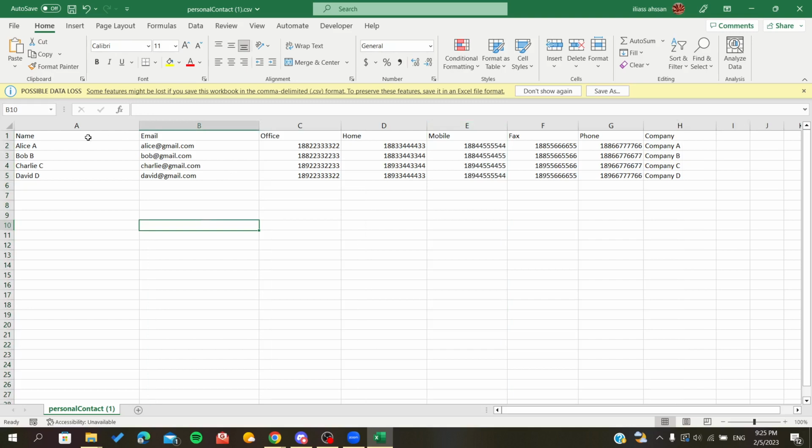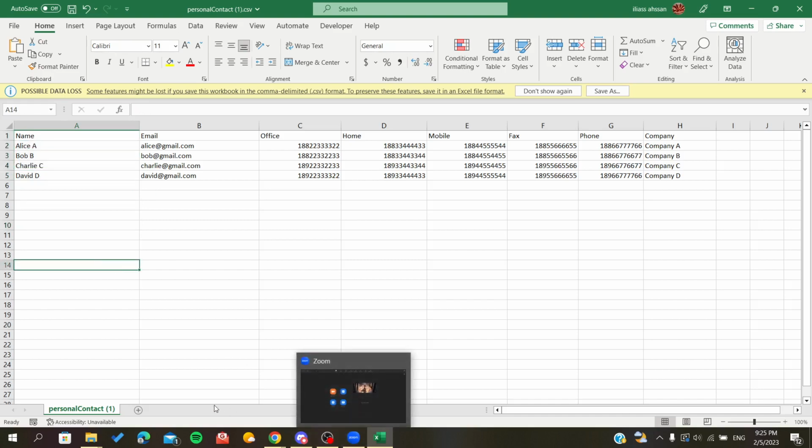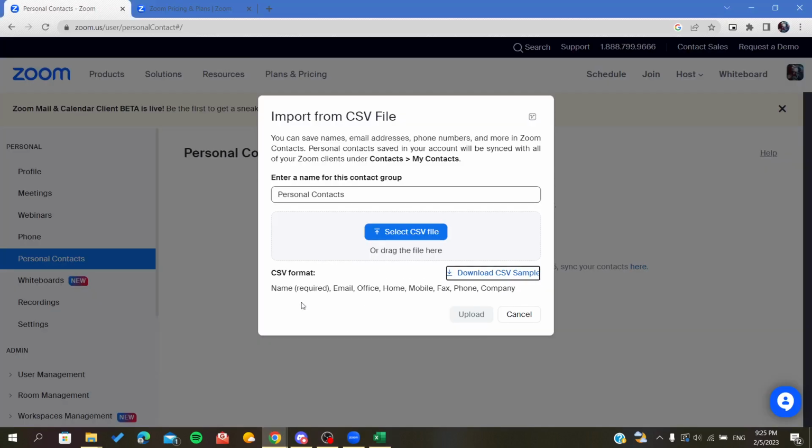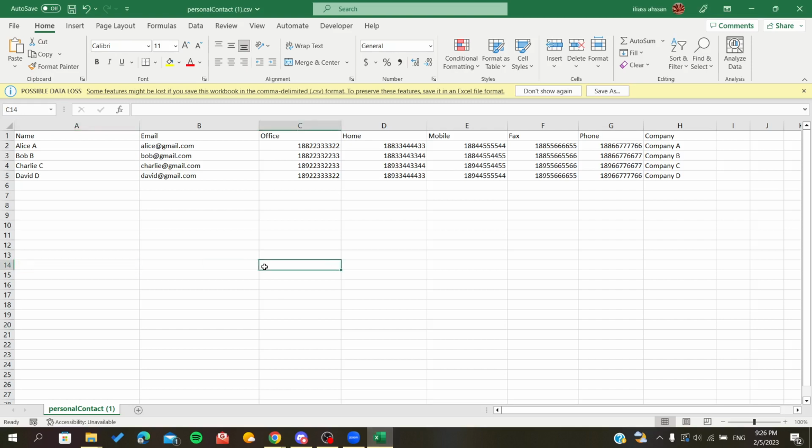required. The only thing that is required is the name. As you can see here, if we go back to our panel, only the name is required. And after that, you can just add either the email and only the phone, or you can just have an office and email, etc.